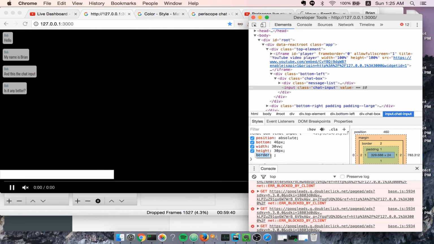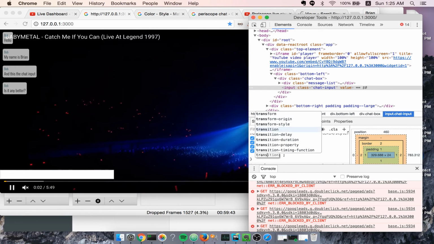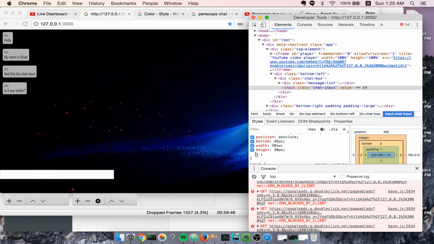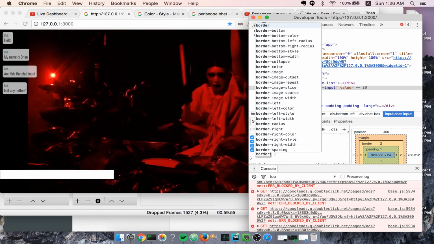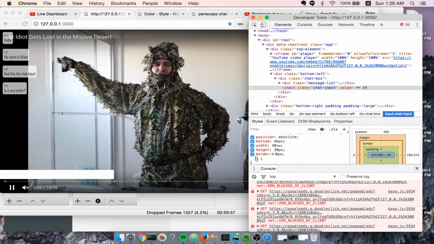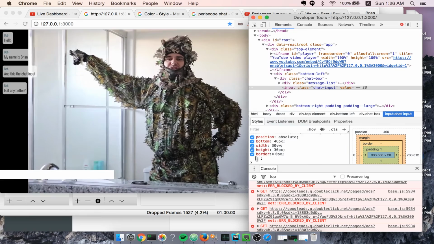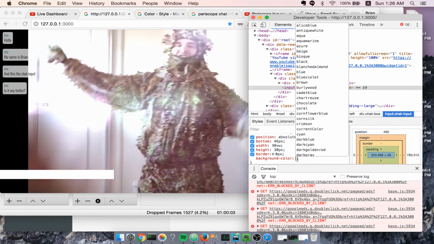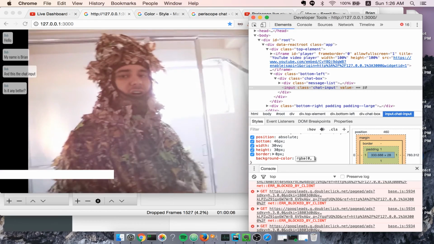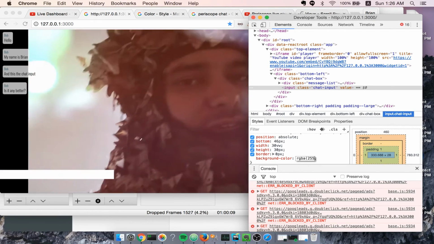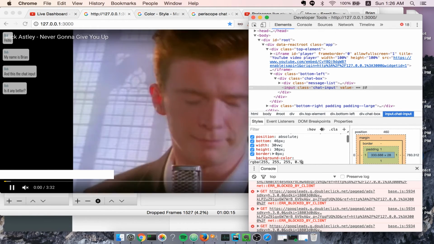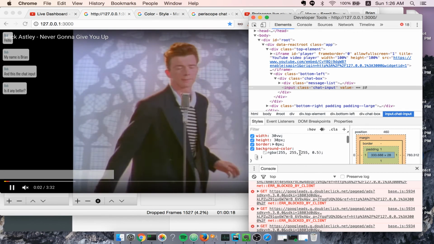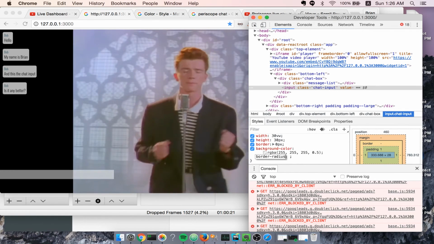Border. Background color. First I gotta remove the border. Then I got to do background color RGB. Oops, let's not do black. And then with the border radius of 4 pixels.